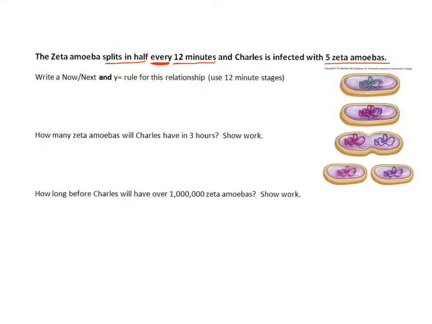And there's a sketch over here that you go from one cell, and that splits in half, and you wind up with 2 cells. So I'm just going to sketch a picture of the first 5 here. We'll do that up top. So way up there, there's the first 5, and 12 minutes, those all split in half. So I went from having 5 in the beginning to now having 10. And 12 minutes later, those are going to split in half, for a total at that point of 20.